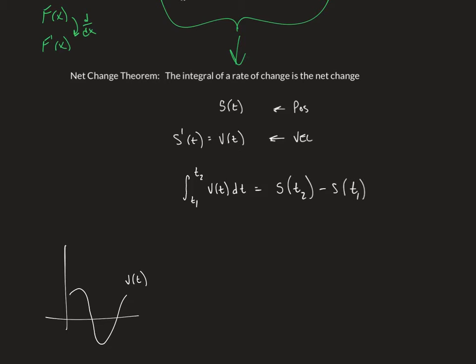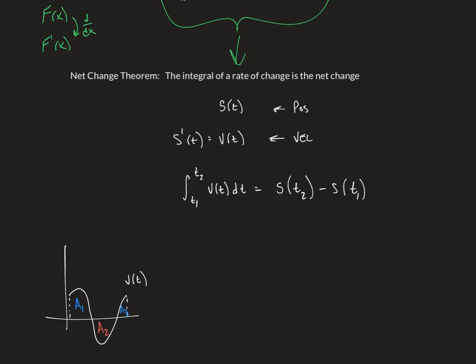Well, we're noticing a couple of things here. This first area under the curve, I'm going to call A1, that would be positive displacement. And so would this last interval, which I guess I'll call A3. But this interval here would be negative displacement. So if I were to calculate this integral, evaluate this, it would give me the net displacement, the net change.